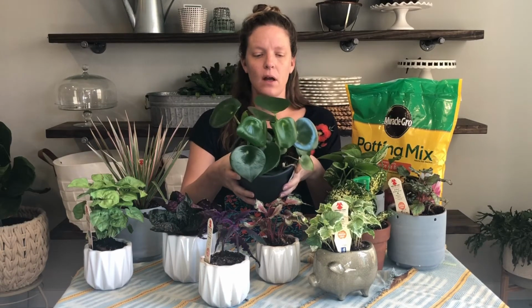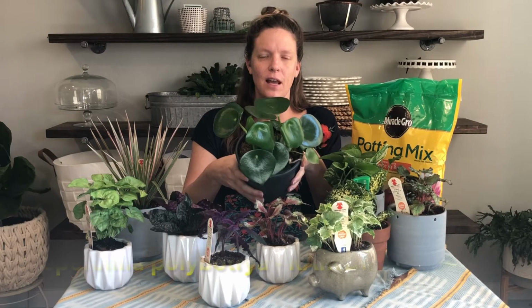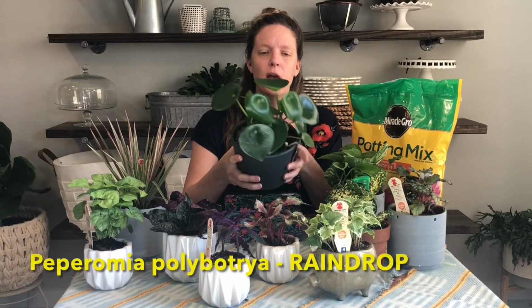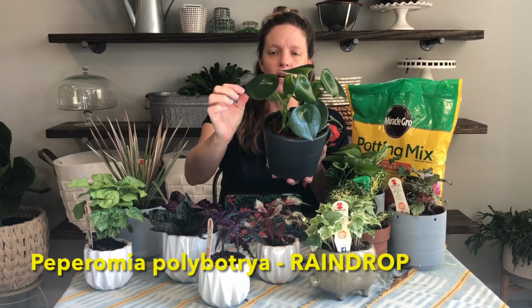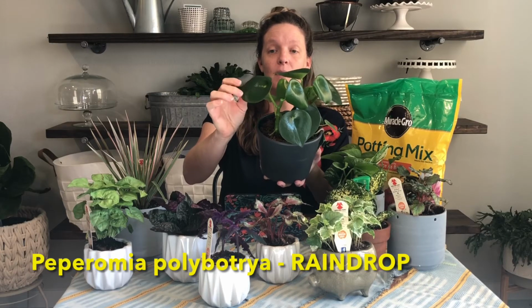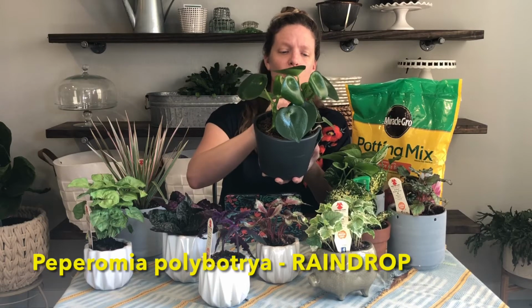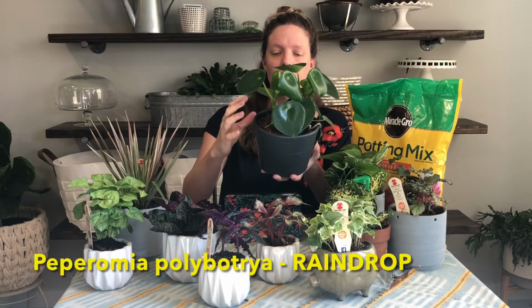Okay, this one's called a teardrop, and just so you know, I'll put all the scientific names on the screen just so you guys can easily look these up. But this one is known for its kind of teardrop shaped leaves, nice shiny foliage. It prefers medium to high light sources. So this one will definitely be kept closer to a window. And then you only water it when the top area is dry as well.